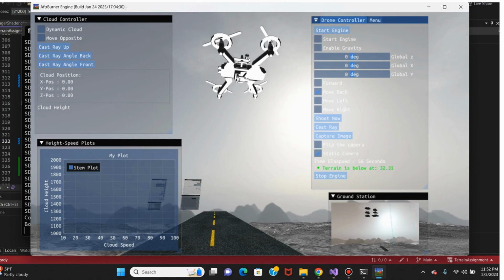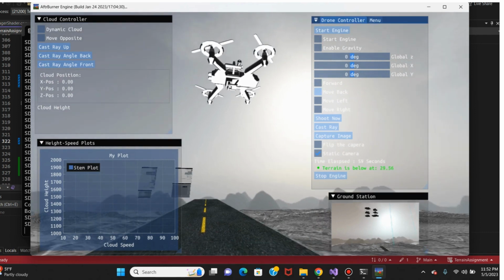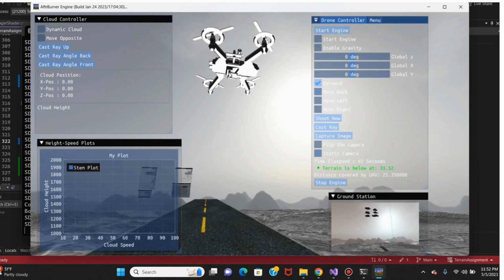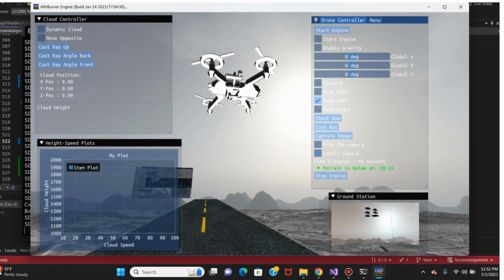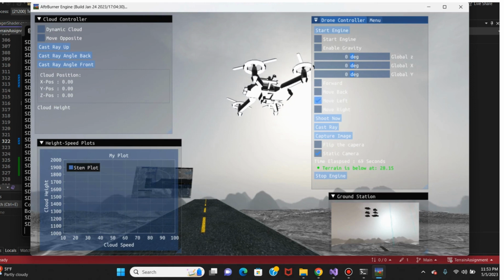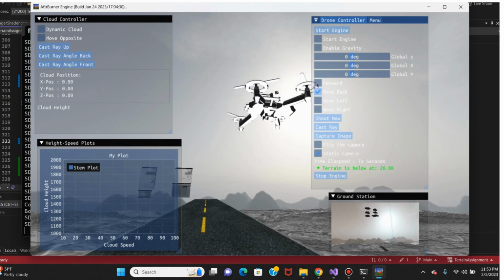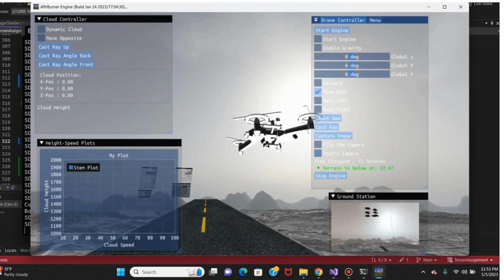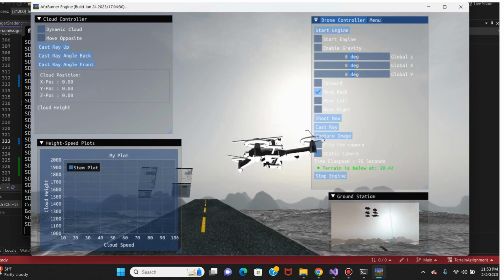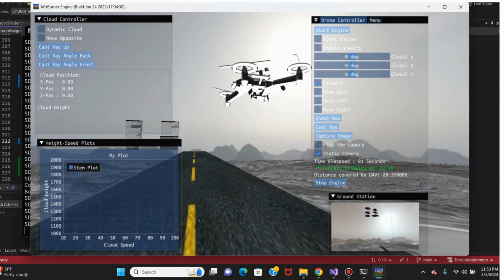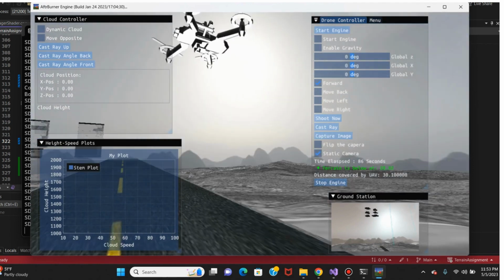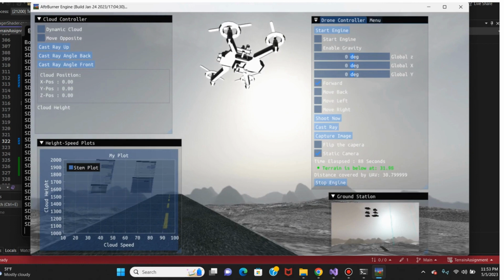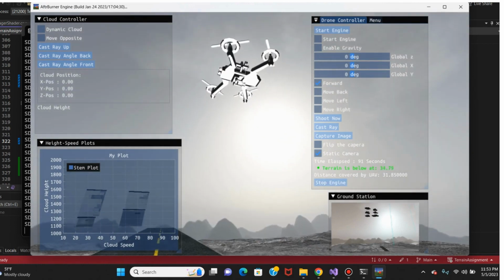can cast a ray to the terrain, and I can get where I'm flying the drone. There is a threshold point of I think 20. If I go below the 20 range, I'll get an alarm that I'm not flying in the safe zone. So I was not flying in the safe zone. The threshold was 20, so it notified the pilot that they were not flying the drone in a safe position.